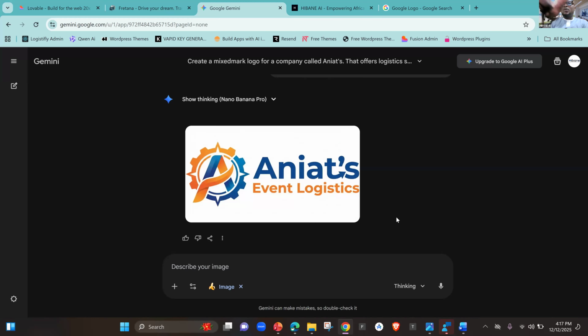Now, remember why we got here was because we needed a favicon. Your favicon doesn't have to be the entirety of your logo. It can be a portion of your logo. And that's one of the reasons why I said we should use a mixed mark for this logo. So if this was your logo now, and I need an icon that will show when the app loads, just like the one of Google here, just like the one of Lovable here, can anybody tell me which part of this logo we can use as a favicon? Hello?